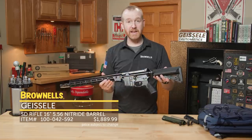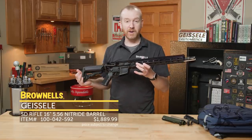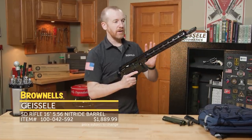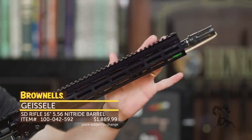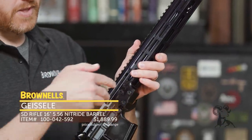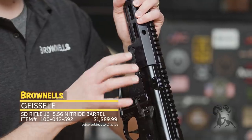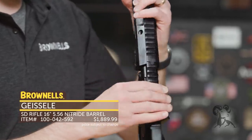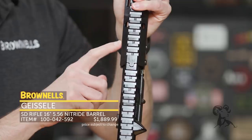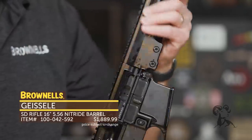Here is the rifle itself — it has some really great features. You might think to yourself, okay it's another AR with an M-LOK handguard, but I'll go through some of the features that Geissele really pays attention to. First, make sure she's clear. You get the Geissele handguard system — M-LOK free float handguard, super robust and rigid. They have the Geissele proprietary barrel nut, plus two clamps which solidly lock. On their rifles they don't have the indexing tab for anti-rotation because they're mating up with their upper receiver — they index that handguard into the upper receiver itself. A standard handguard will still fit; there'd just be a slight gap right there. I don't know why you would ever take off that Geissele handguard though.